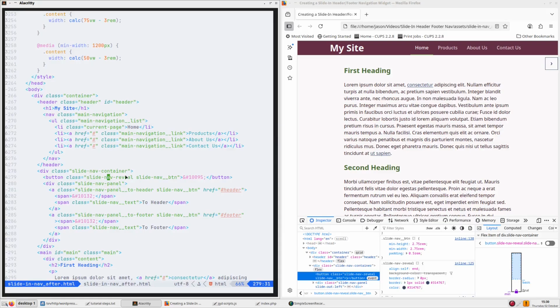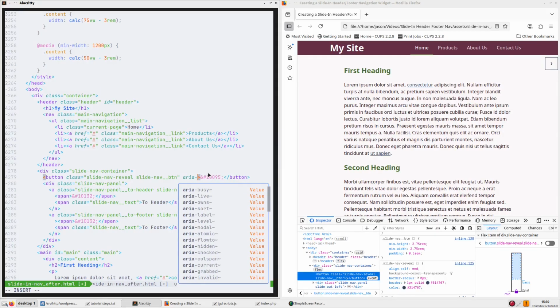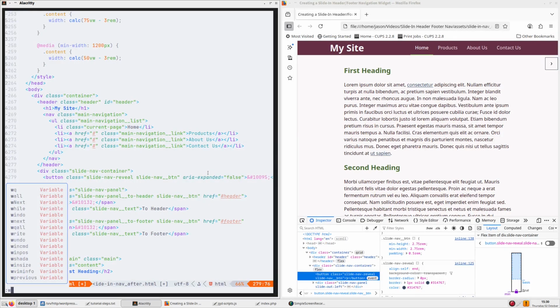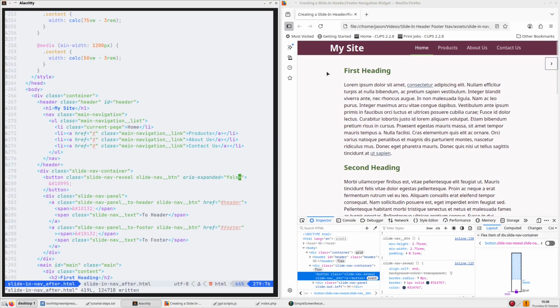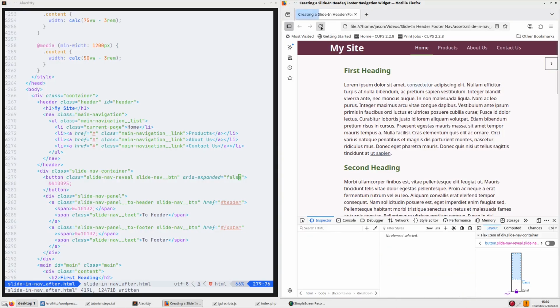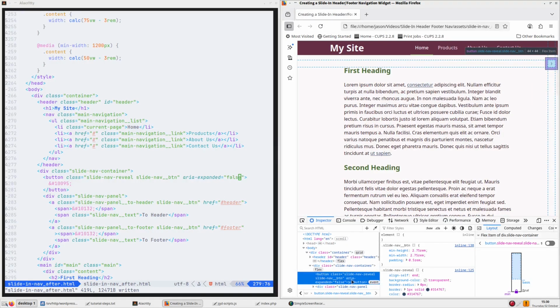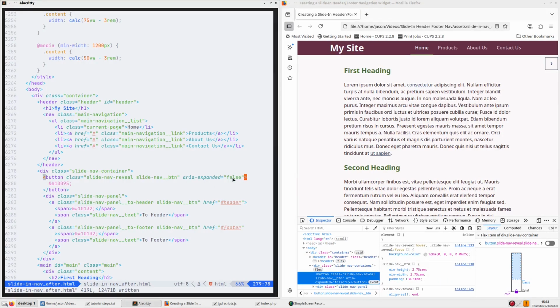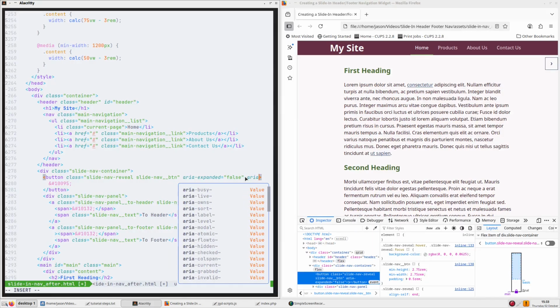We are going to add ARIA tags for accessibility. First, we will set our default state for our button panel, expanded false. Also on the reveal button, we will state what the button controls, the panel.